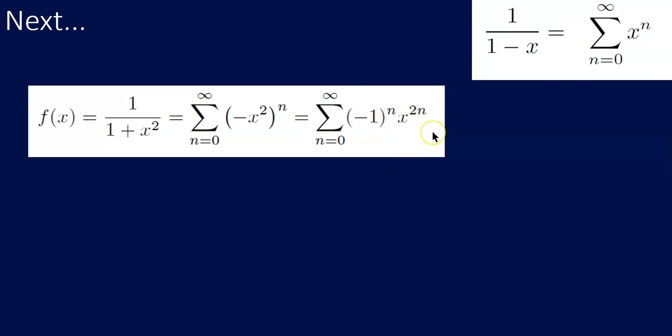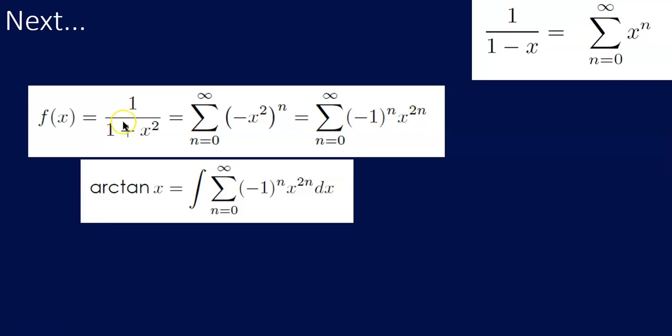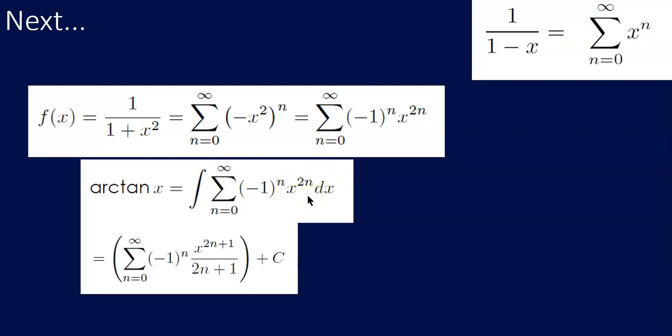Now, I'm going to integrate both sides, because I can do that too. If I integrate 1 over 1 plus x squared, we all know that that's arctan. So I have a big ol' hunk of integral sign over here, and I just need to integrate this. And this is just the power rule. We've got negative 1 to the n over here, but then we have x to the 2n. You add 1, divide by what you get, plus c.